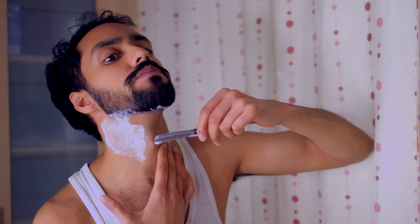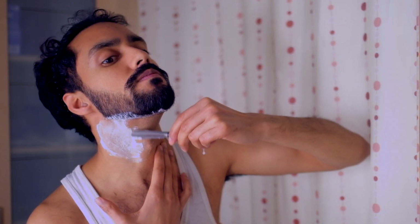I have really thick hair in the chin area. I'm sure you've noticed it's very dense, very hard, very coarse. Even some of the sharpest blades have problems. Don't worry if you nick yourself here or there. Sometimes it's not really a cut. It's more of a pimple, or when you've just caught something that was growing in the opposite direction.